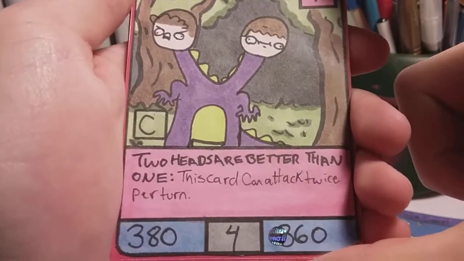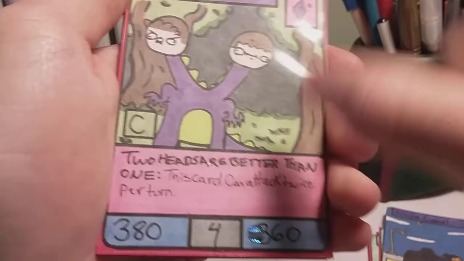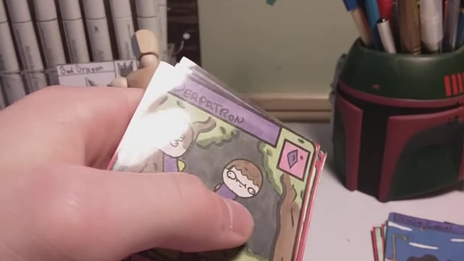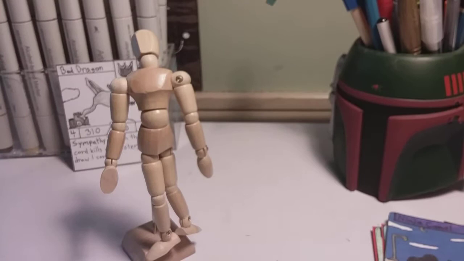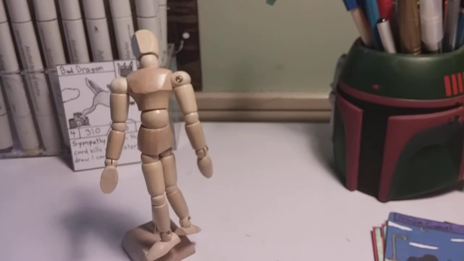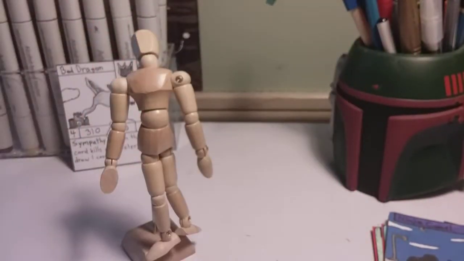Next up, we got Derpatron. 2 heads are better than 1, so he can attack twice per turn. You know what would be pretty great is if you... Did I actually do that? Hold up. I don't actually believe I have my spells with me. Also, you didn't say spells. I totally said page cards, because that's what they're called. Yeah, so in this deck, I have a Gotta Go Fast, so it would be pretty amazing if you put a Gotta Go Fast on Derpatron, and then it could attack 4 times per turn.